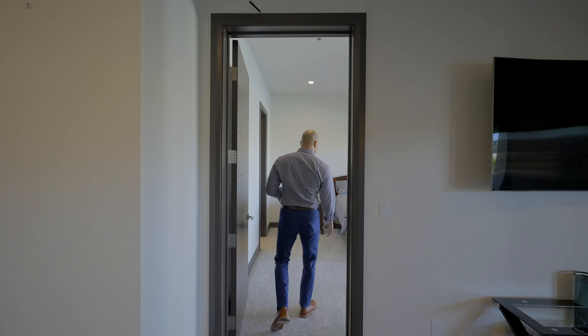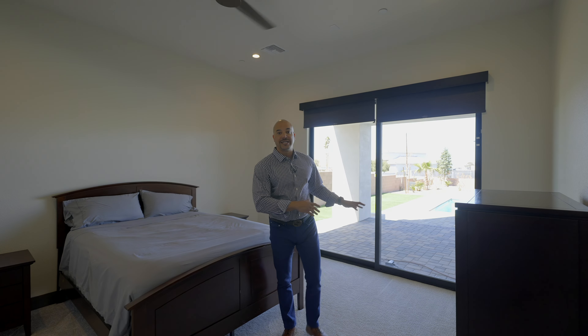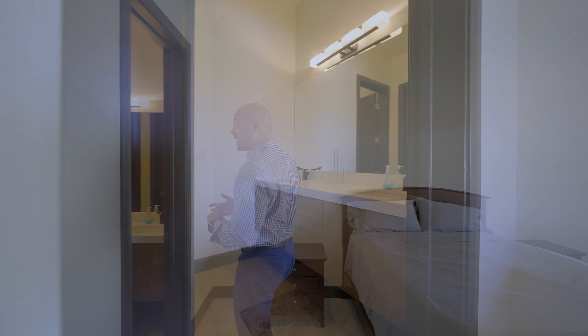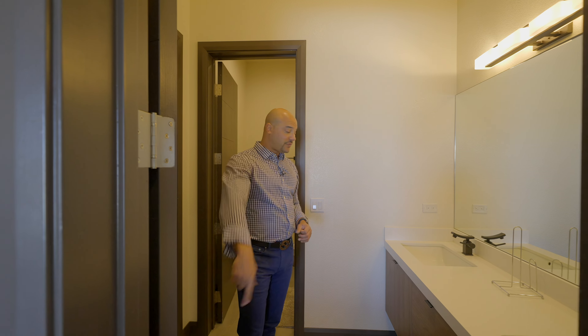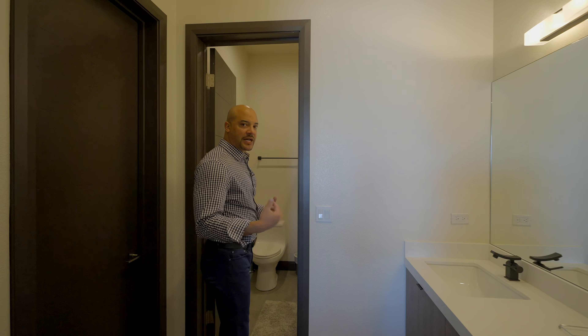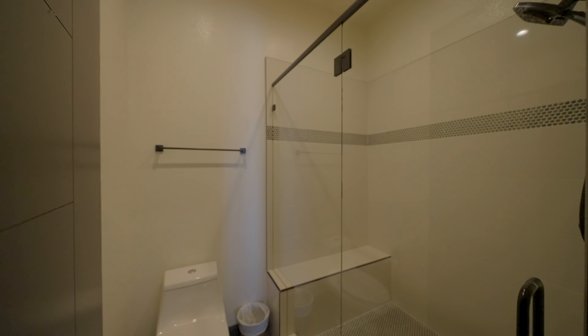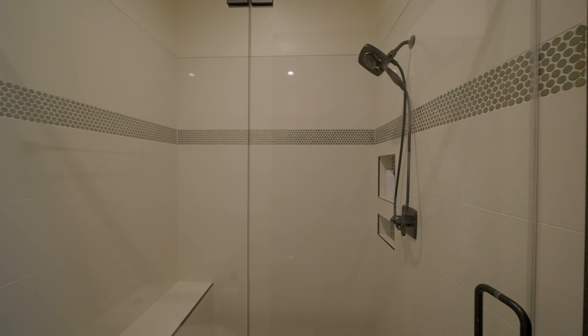Over here is another secondary bedroom with luxury carpet, 10-foot ceilings, and a slider that opens right to the pool — a really nice guest bedroom. Everything's in suite: the bathroom has concrete gray flooring, a floating cabinet, white quartz countertops, and a really lovely oversized shower with nice porcelain tile, mosaic surround, and a nice shower pan. Much more oversized than you'd ever see in a normal shower. There's also a pretty large closet currently used for storage.